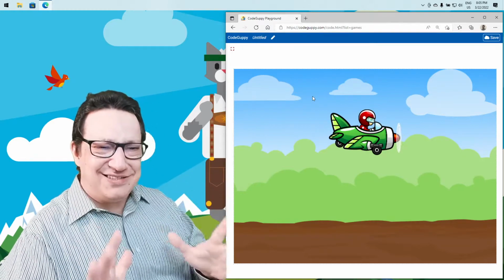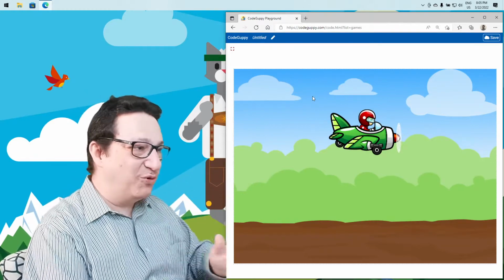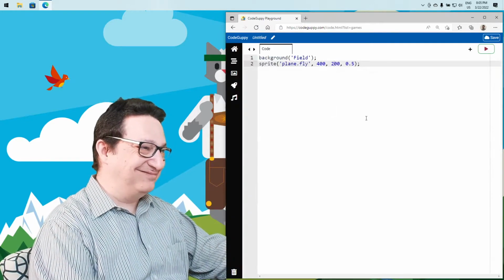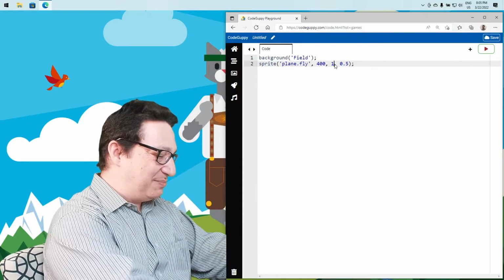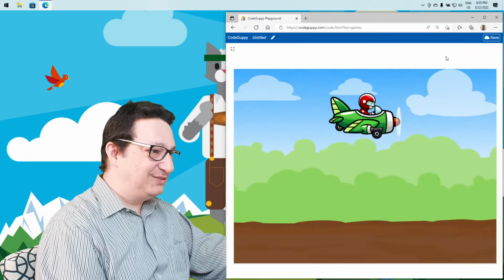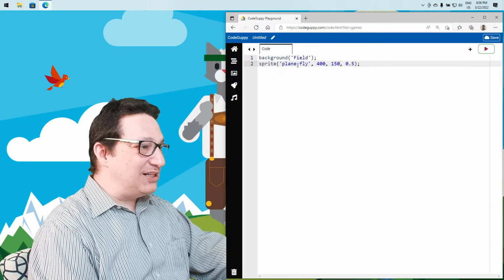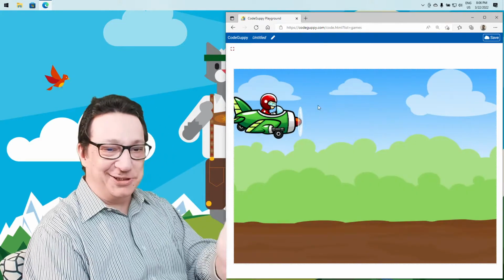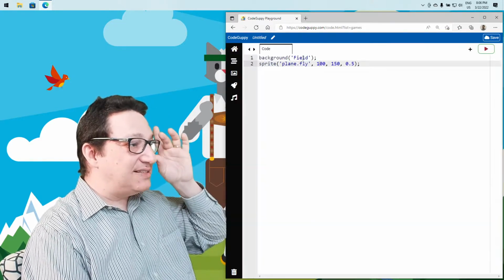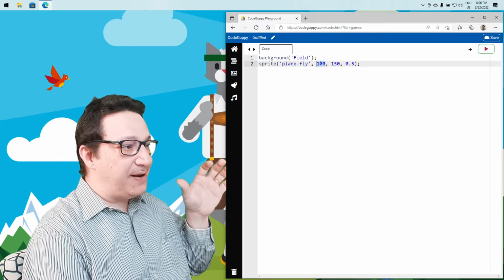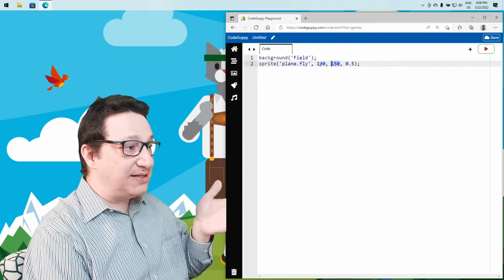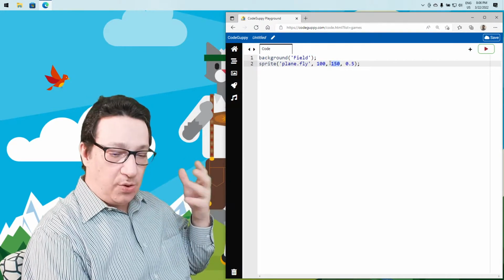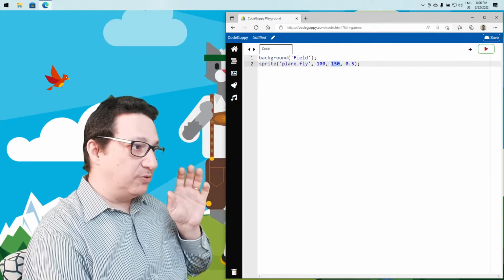But let's stop talking and actually see how we can move this plane, shall we? Let's put it a little bit higher. It's too low. All right. And perhaps it starts here, not at 400, but a little to the left of the screen. Now, see, initially when we position the plane, obviously we can put these parameters here and we decide where we want to have it on the screen.